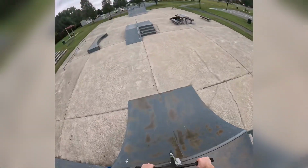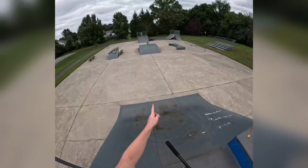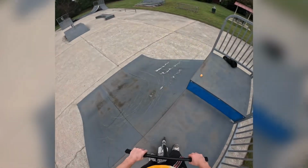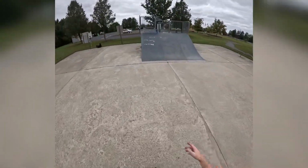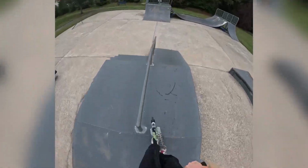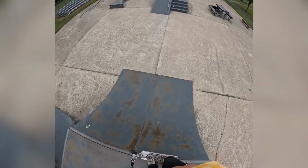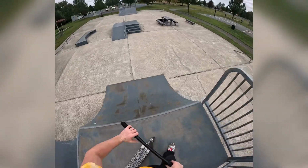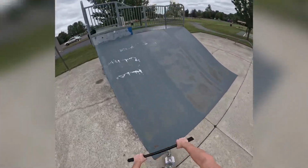There you go. Let's go front lip on the top. Yeah. Board slide going down it, and then bri flip on the quarter. Yeah. You think we can go across the whole thing? Let's try. Let me do it again. Oh, now can we go back over the whole thing? Same clip? Let's try again. I have a little bit of a hop, I'm not gonna lie. Oh, second tee. That's fire.